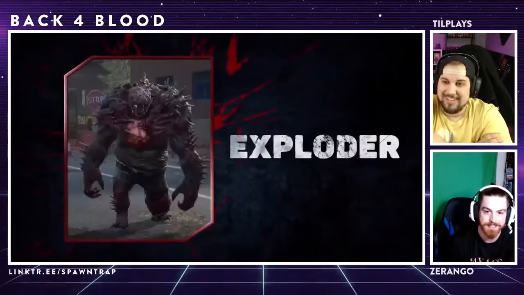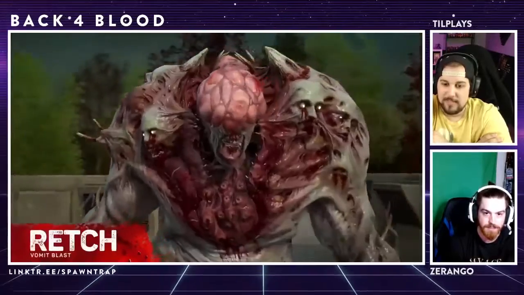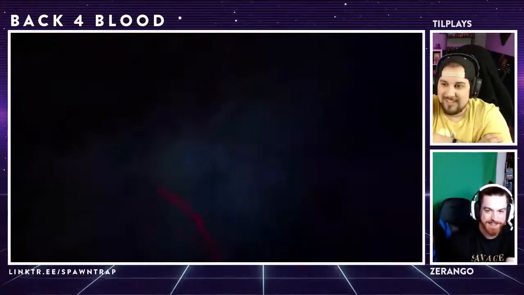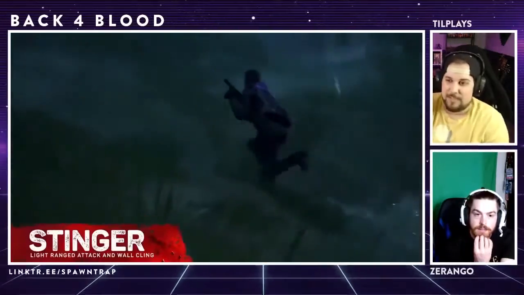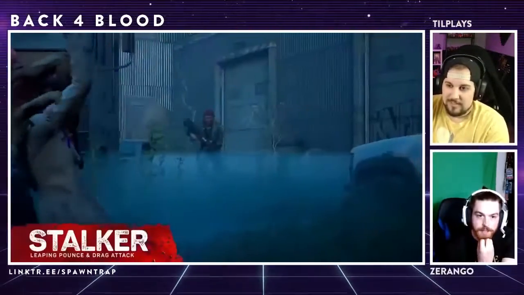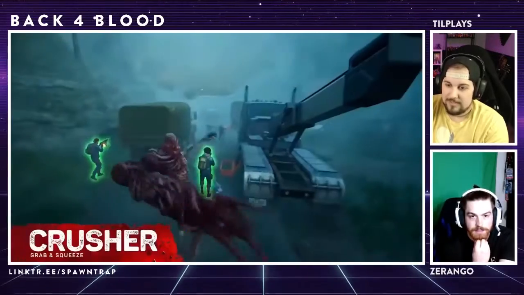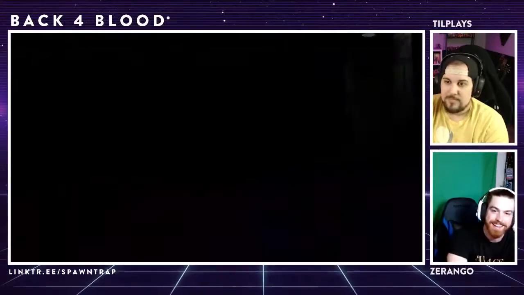Cool. Reeker. Oh, there are like three different categories of this guy. Fast hitting melee, vomit blast for the wretch, and then the exploder explodes. Yeah, okay. If you couldn't tell. Stinger, interesting. Hawker. So there are different classes for each special infected. Right. You have a class and almost a subclass. Wow. I dig it.